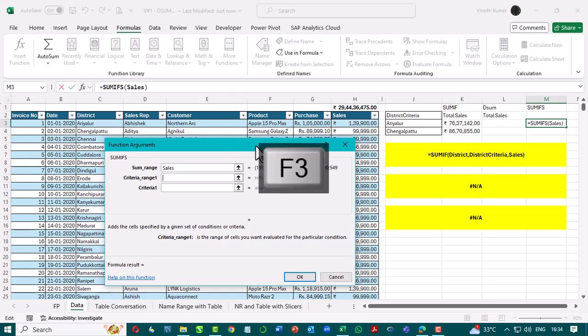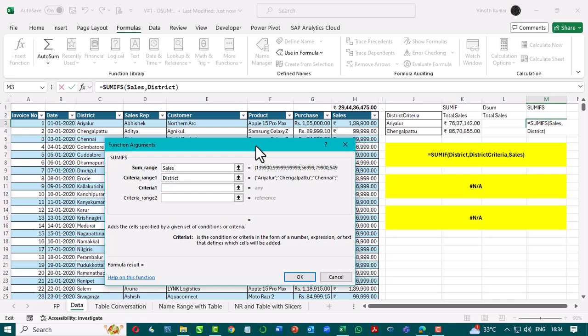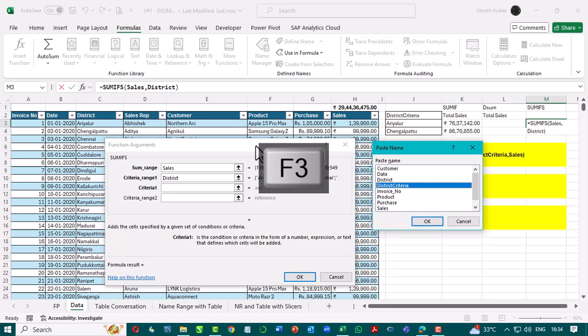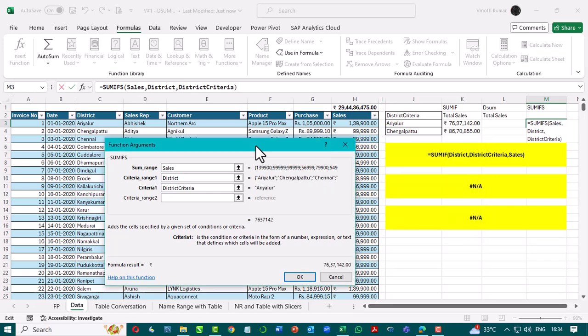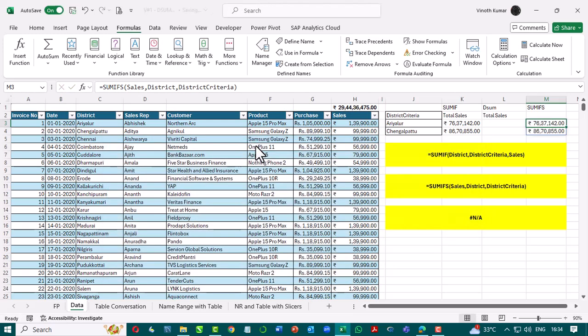I'm going to call the district as my criteria, and then I'll call this as district criteria as the final part of it. So when I give an OK here, automatically you can see the answer is not consolidating into one. It is giving you two different areas separately.